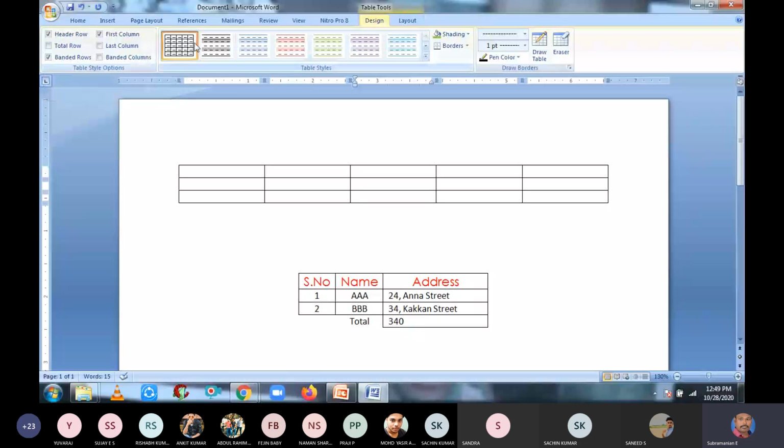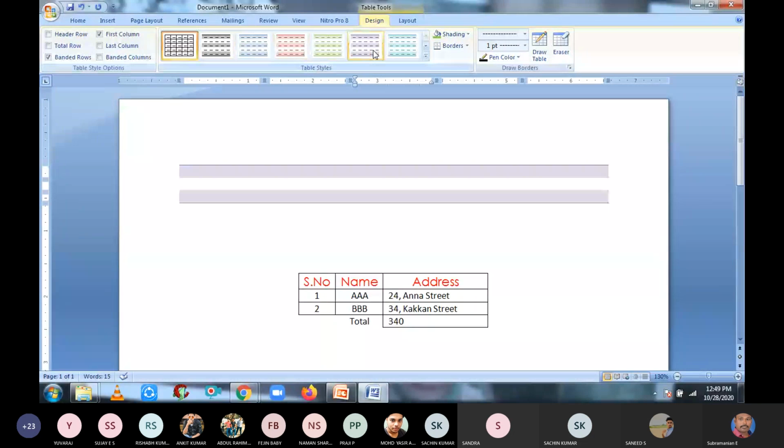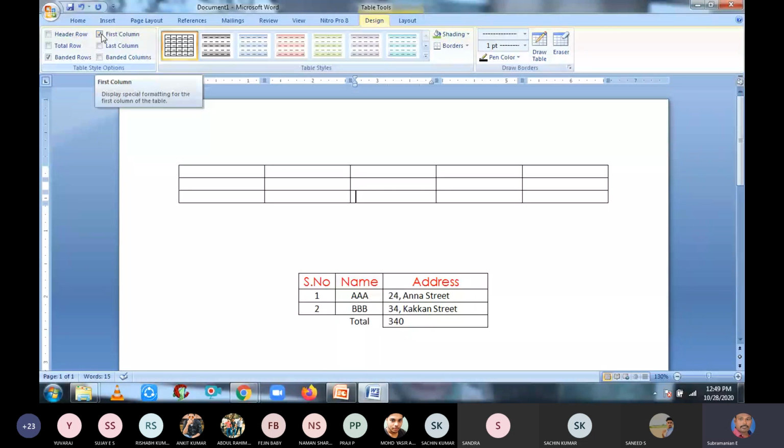For example, you will see the changes in this table size. I am unchecking the header row option. So see the size gets changed. Then I am unchecking the first column option. Then I am unchecking the banded rows. So these are some of the things you can apply. You can put a tick mark on as many options in the list as you like, depending upon the table you are going to create. So this is the entire set of options available under the design menu.